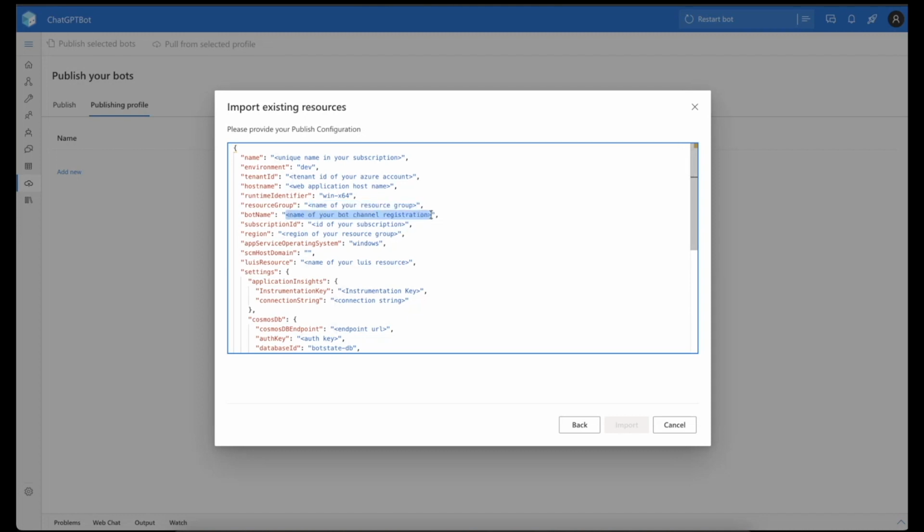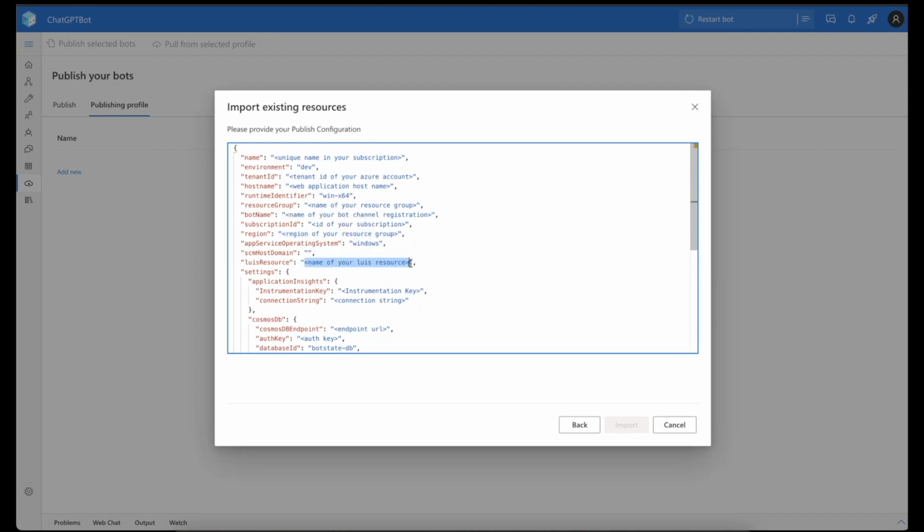Again, the bot name, subscription ID, region. So this should be lowercase without any spaces. So it has to be a standard region code, like East US, West US. So it should be lowercase characters, and without any spaces in between.